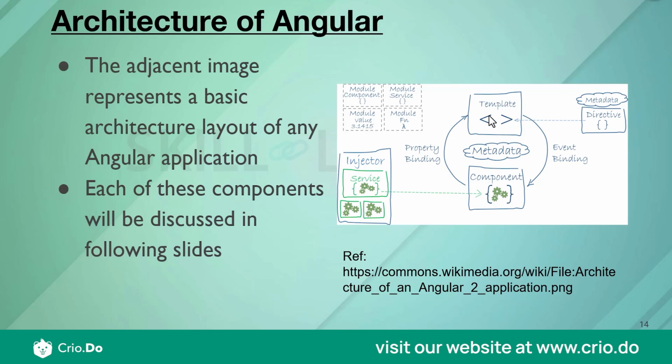So now we'll try to understand this conceptually. If you see any application, the main thing on the application which we see on the screen is nothing but the template, right? So the template is nothing but the HTML tag or the HTML script which you write and which is being shown to the user. And for this HTML template to work, we need some data, right? And also we need to attach some event whenever the user clicks something, we need to fetch something, show it on the screen, and so on and so forth.